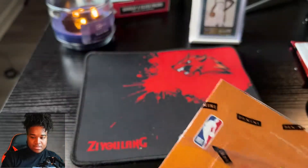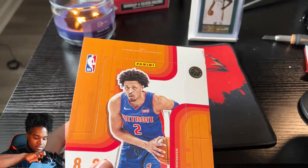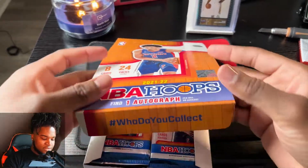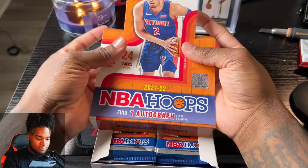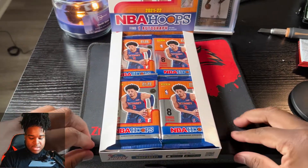If I have the discipline not to open them myself, I'll save some for when we do the Contenders. Or maybe the other 12 when we do something else. Alright, we're gonna do 10 of these bad boys - I'll probably open 2 by myself. I think 10 is a good number.